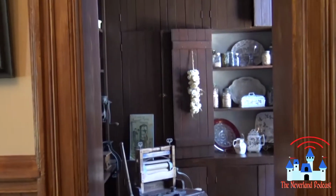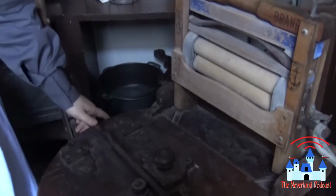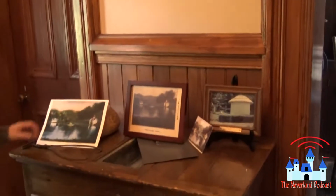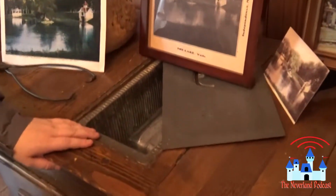Behind you there, we have the pantry. You're welcome to walk in there if you'd like. This is where we would have kept a few dried goods and things, but, of course, we would have had our serving dishes and anything else we might have needed for the finishing kitchen up here. Of course, we have our lovely washing machine here, which is brand new. And if you'd like to come back on Sunday afternoons, that's when we do laundry after church. So this is our German ice box here. Essentially, this is a refrigerator.